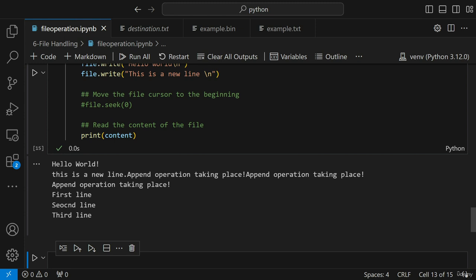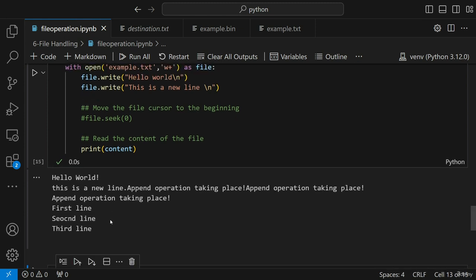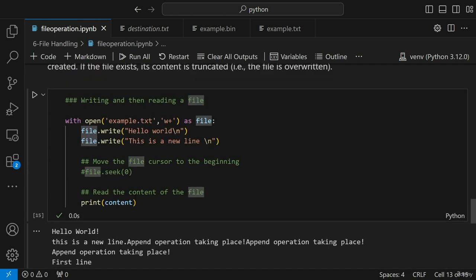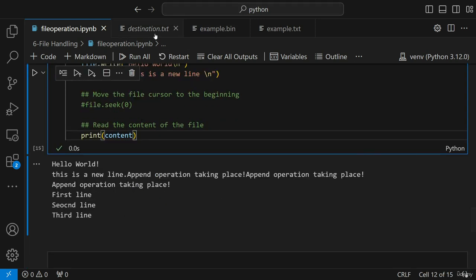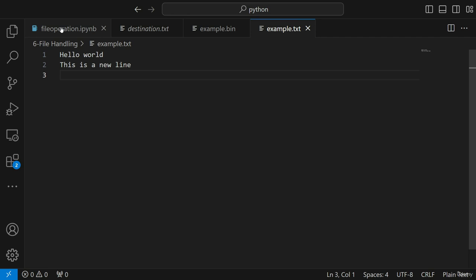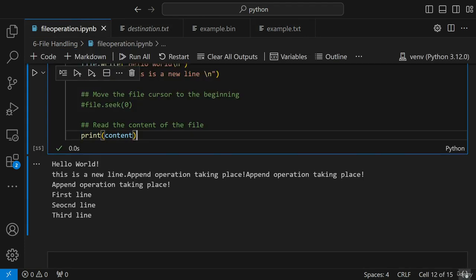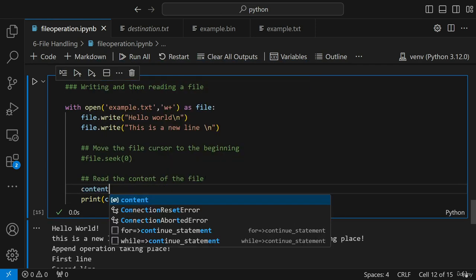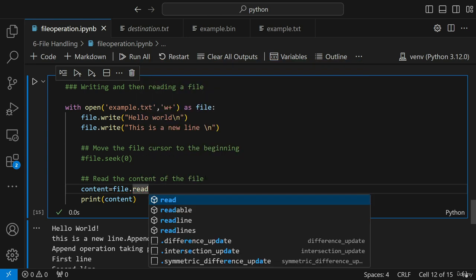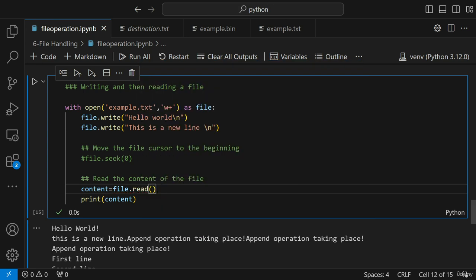So here you can see I'm getting hello world. This is a new text line. Let's see what is getting printed. So print content is basically happening over here. Let me see whether my example.txt has got loaded. So in example.txt, this is basically giving me a new sentence, hello world and all. And here I'm printing the content. Just a second. So the thing is that I did not read the file, so the previous variable only was showing me. Now let me do one thing: file.read. Now I did not read the file, right?